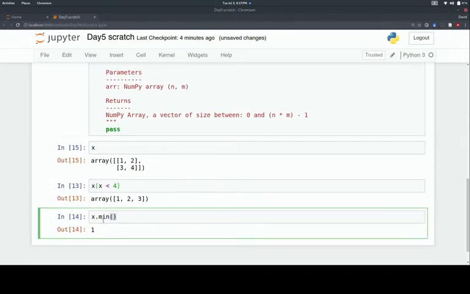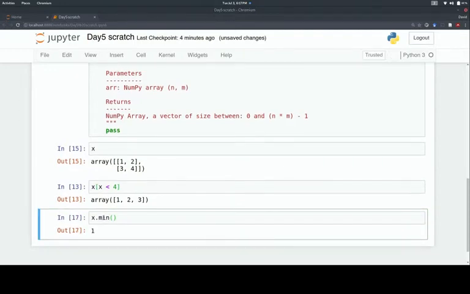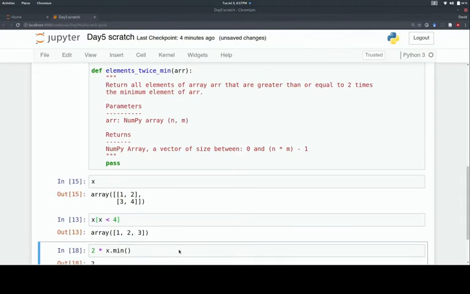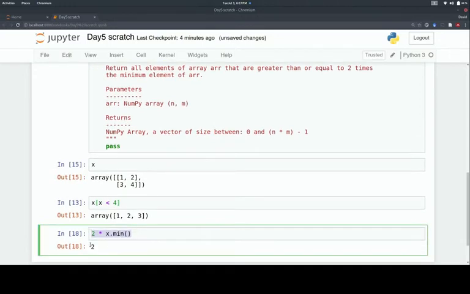Likewise, there's also a max method, which would give you the maximum. So I could use this. I could multiply this by 2, and that would give me 2 times the minimum value of x. And at that point, I've basically written the code that defines the number I'm interested in using for my Boolean index.